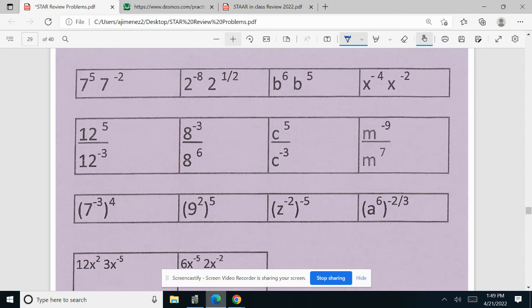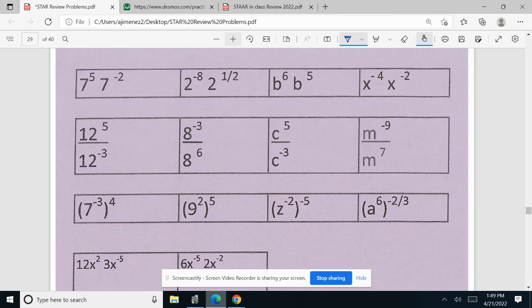Okay, so you should have your pink packet or purple packet, because some of y'all have a pink or purple packet. And this is what we're going to do. There is no more vocabulary, right? So we're going to do all the other sheets that are on this pink or purple packet of yours. We're going to finish all the notes today. And then you're going to work on the light pink packet that's already at your desk with whoever is here.